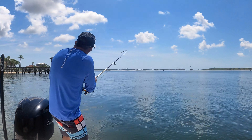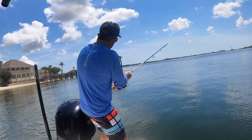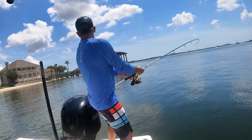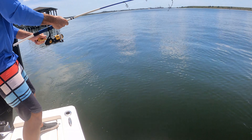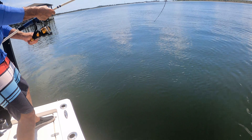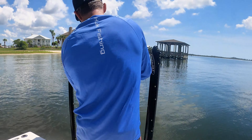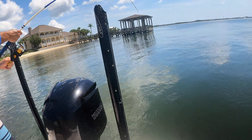Jason's on here — this one was peeling drag! Outgoing current, frozen mullet on a bottom rig fish-finding rig. Is it coming to you easy? Yeah, probably once I get him up near the boat he'll go crazy. This one was pulling that drag! Hang on to him, hold your rod up. Might need to come around the left side of the boat — go with him, go with the fish so he stays out of the motor.